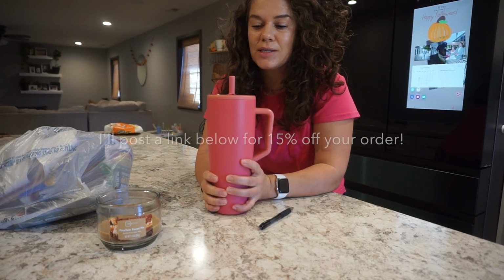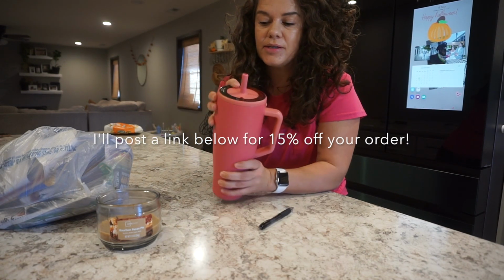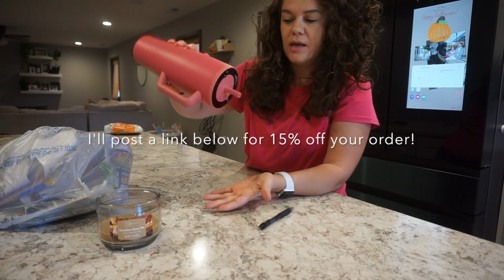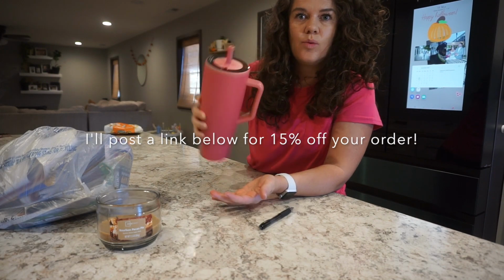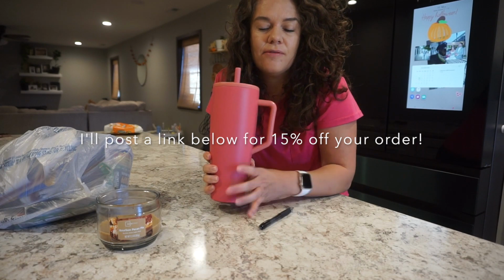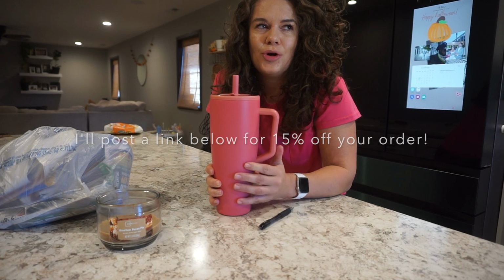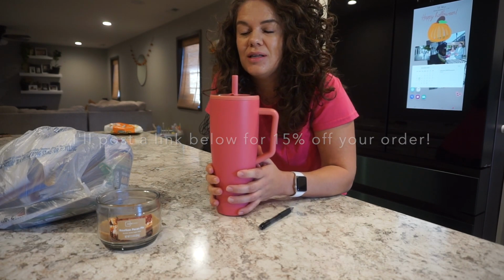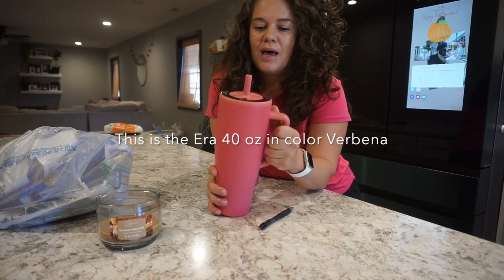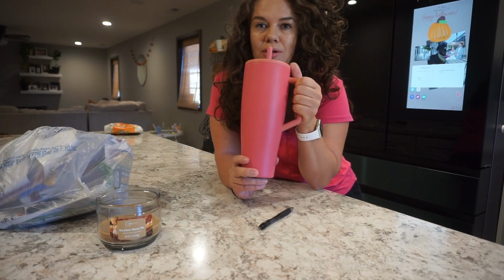And so this one, it has a little seal on it, so you can turn it to seal, and if it is sealed, you can just throw it in your gym bag or whatever, and it will not spill. So yeah, I think the price of this was pretty similar to the Stanley, but so much cuter. They had way more design options that spoke to me personally. I'll just post it here for you. I'm very much a pink girl, so this color was perfect. Absolutely adorable.